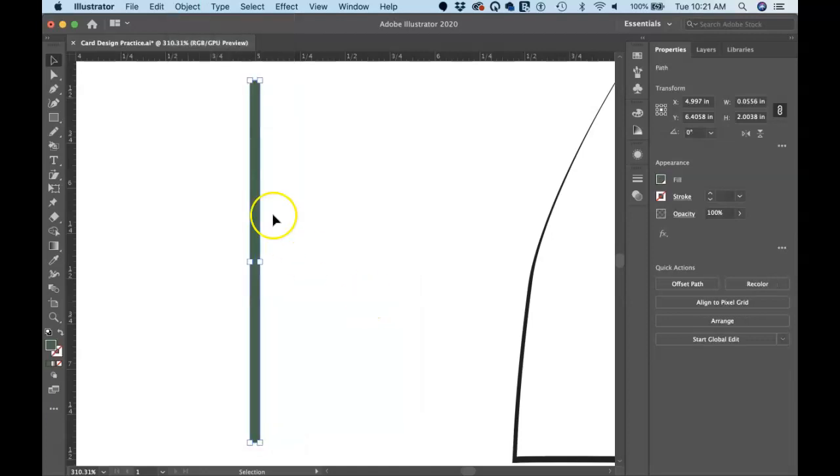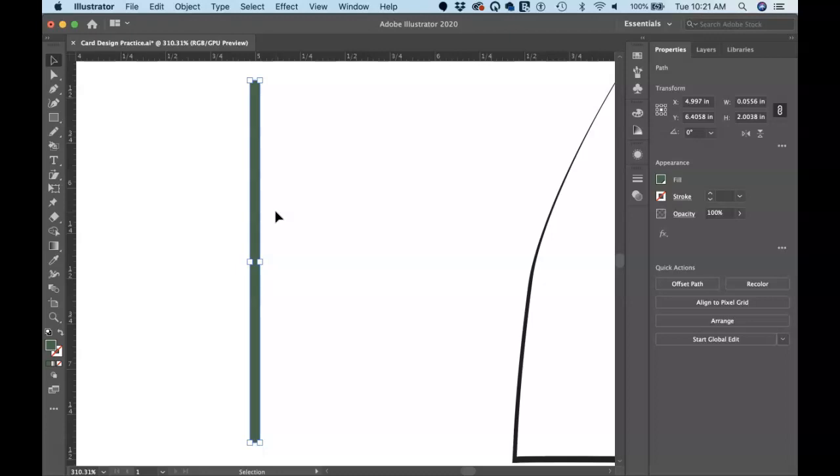This can be really handy. In this case, I'm wanting to create a pattern, and I've got to place one line really precisely next to another. It's easier done with a shape than a line, so that's why I'm converting it. But it can be really handy in other instances too.